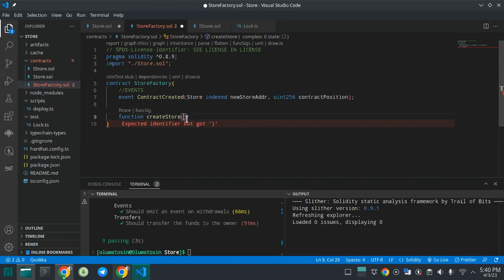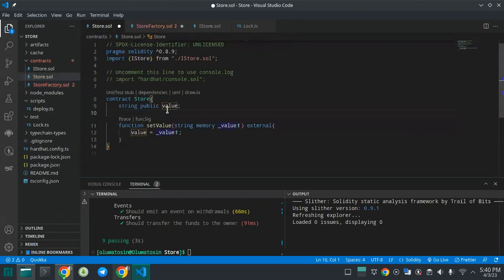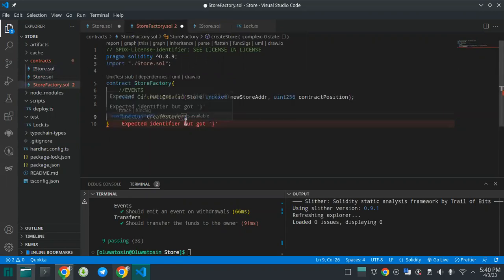In case you have a constructor function or any function that initializes the state of your variables in your template, you have to pass it in as a parameter. So I hope you're following. If you're getting confused, please let me know.